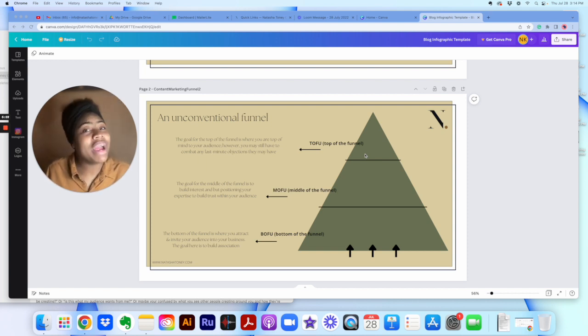So that means you might have to combat some objections. Here at the top, they might say, you know what? I thought she was actually okay. Now I'm actually monitoring what she's sharing out. Does what she said in the beginning when I first met her still make sense now? She told me this in the beginning. I want to see this now. She said that I'd be able to do X, Y, and Z. Can I still envision that with what she's sharing with me right now? I'm really looking at her price and I'm trying to see whether I should or should not. These are real things. These are real objections, real rebuttals.